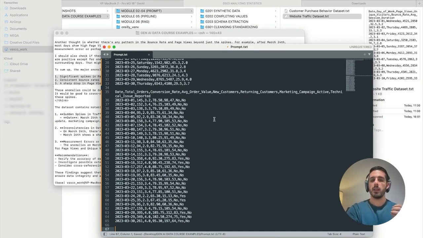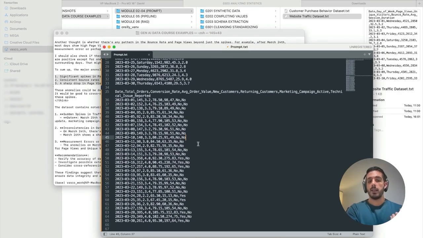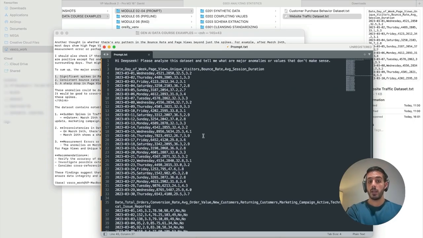Why? Because if we have this information about the purchases, we can verify which anomalies, for example higher page views, are associated with a higher level of purchases. So there are times when we did have more traffic on our website and we had more purchases, versus other things that may just be anomalies, right? Maybe a marketing campaign, maybe seasonal demand. But at the end of the day, the list of purchases is going to help us give a little bit more context to this website traffic and tell us what makes sense.